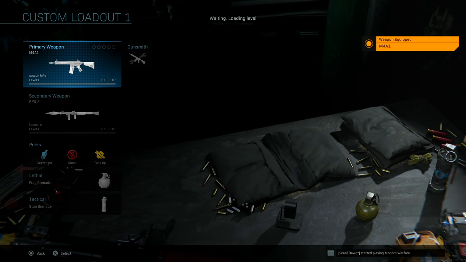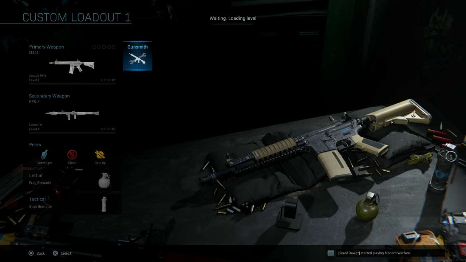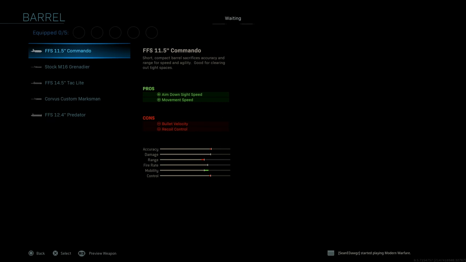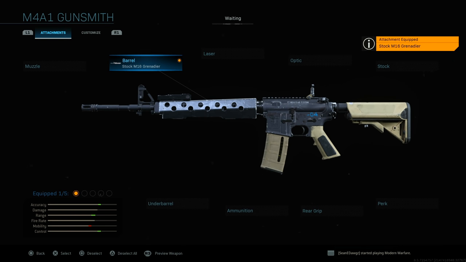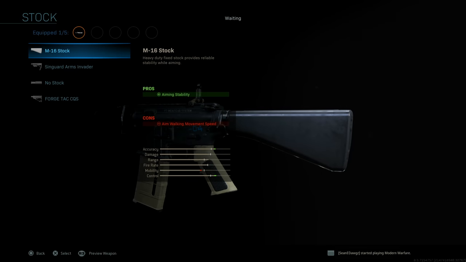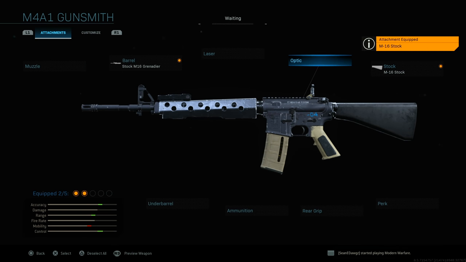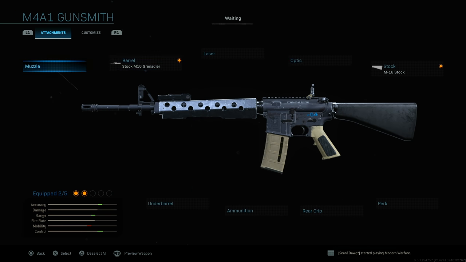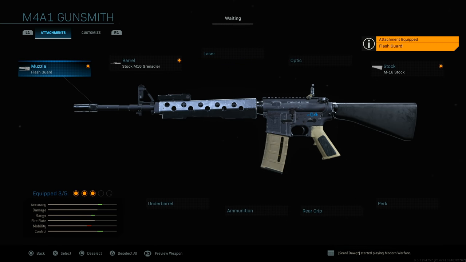So the first conversion we'll talk about is converting the M4A1 into an M16. When you go over to the Gunsmith, there's only a couple attachments you need to worry about. The stock M16 barrel is the first attachment, and then for the stock you can equip the M16 stock, and then for the muzzle you're going to equip that flash guard, and lastly what you'll have to do is go to the weapon perk section and make the weapon a 3-round burst.